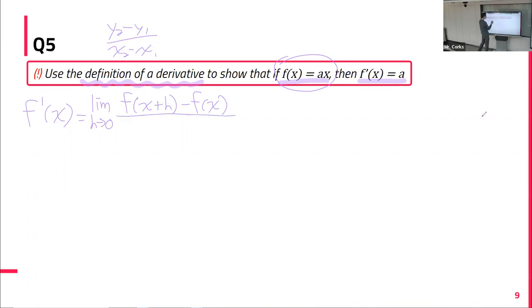But most of the time we dealt with this in the more general version. So instead of a plus h or f of a, just f of x, just the general version. So this is y2, this is y1, and then h is just delta x. It means the same thing. Okay, use this. Now look at this function here and try to prove that the derivative is just equal to a. So take another minute and try.